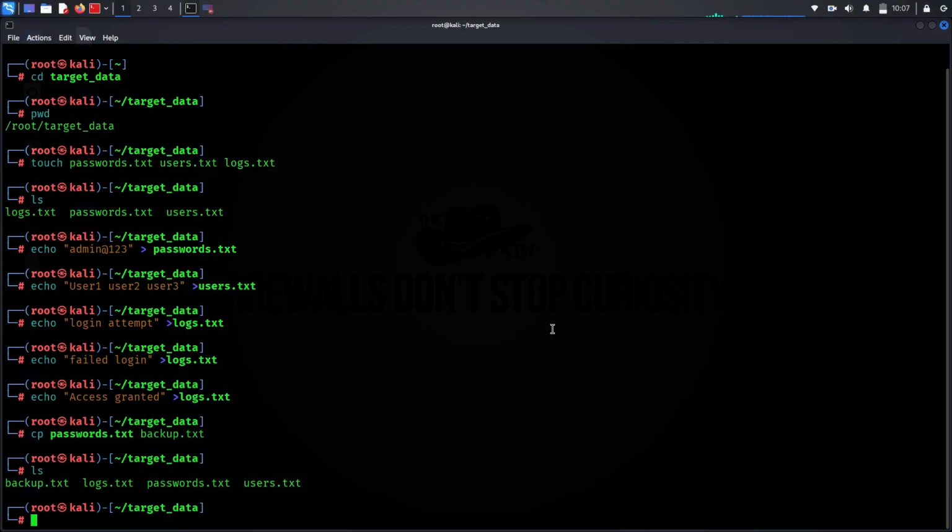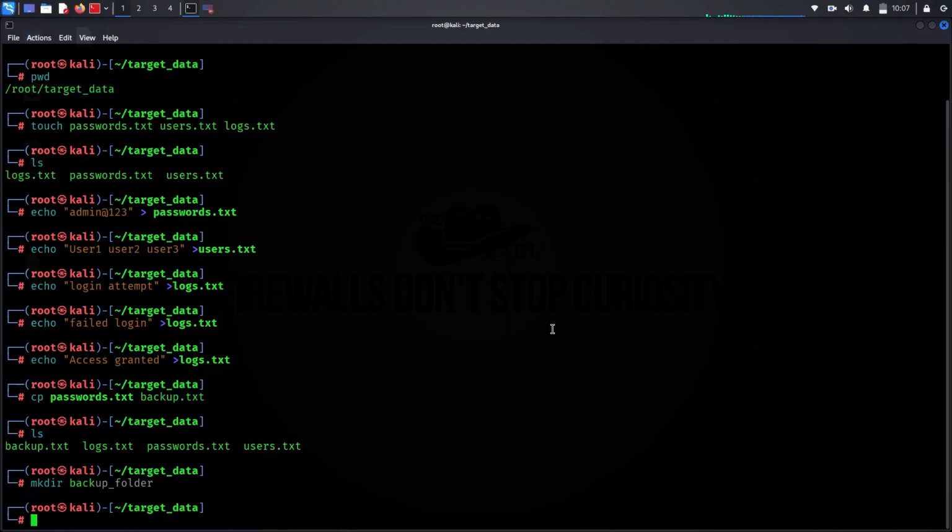Now let's copy this file into another folder. For this, we will write mkdir backup_folder. Now copy the file into this folder. We will write cp passwords.txt space backup_folder.